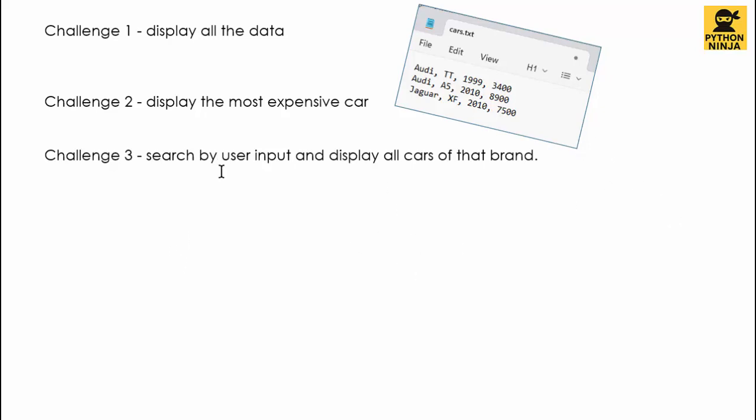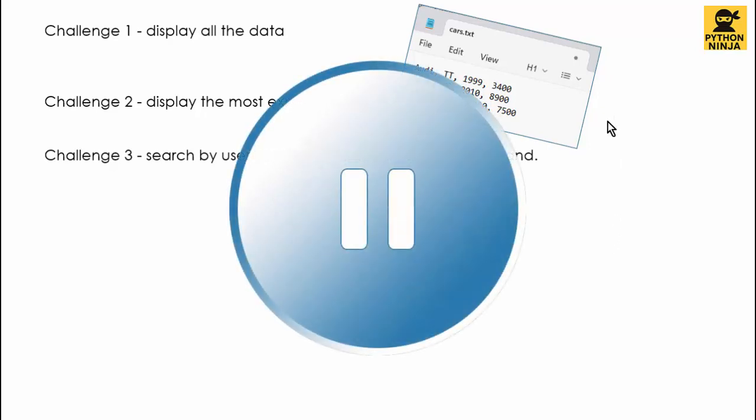And can you search by user input and display all of the cars of that brand? So if it searched for Audi, it would produce 2 search results. If it searched for Jaguar, it would produce 1 search result. Okay, so have a go at that and see how you get on.